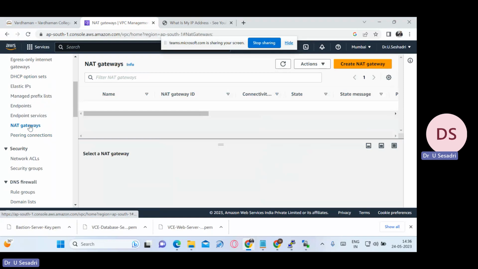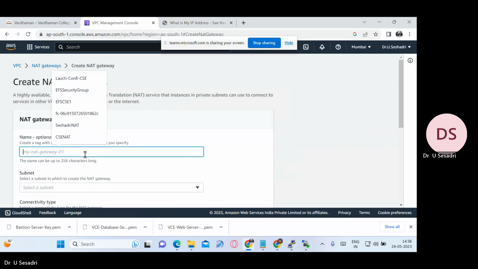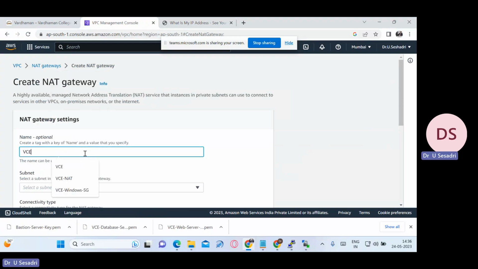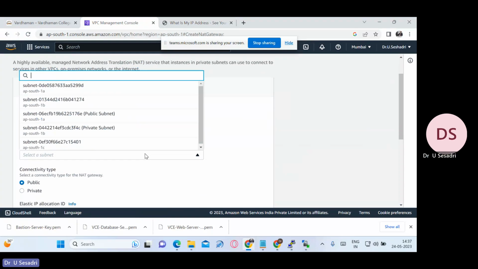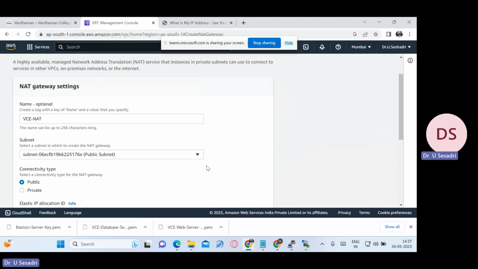Now I am creating the NAT gateway. Click on create NAT gateway. I am giving the NAT gateway name as VCE NAT gateway. We can choose the subnet. I am choosing the public subnet.